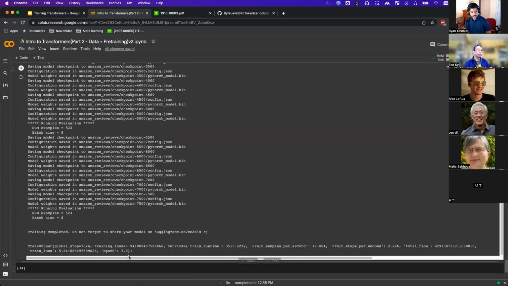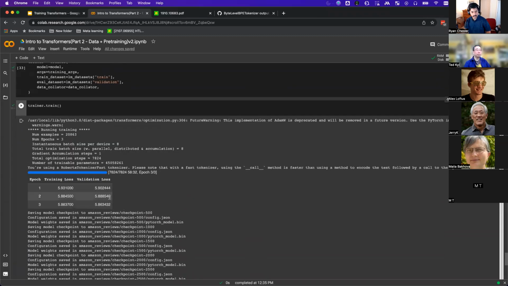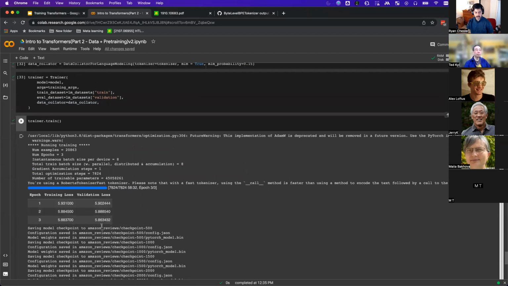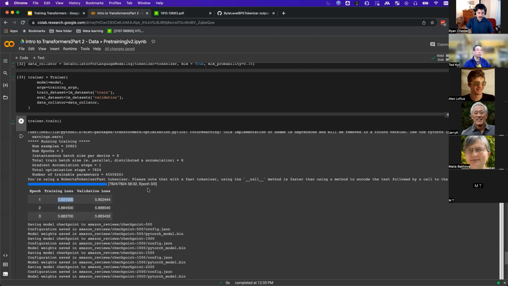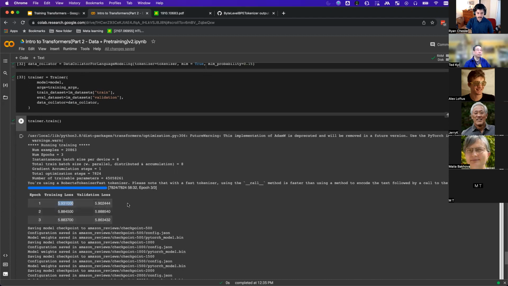So this is the skeleton of how you would get started on pre-training against your own data. Yeah, this is a fairly small start: small vocabulary, small data, small model, not very many parameters, not very much training, only 3 epochs.